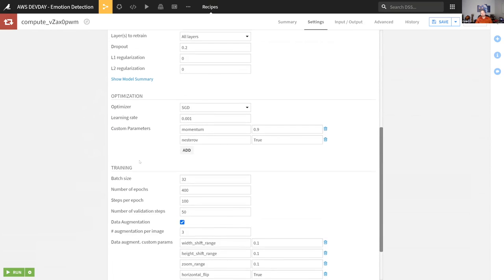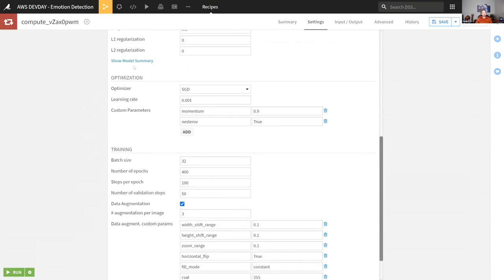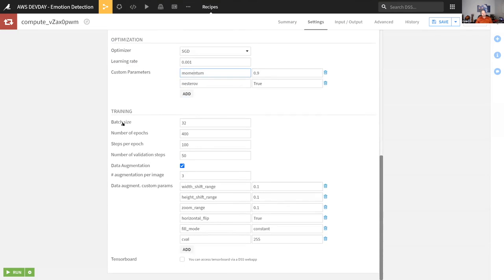As far as the optimization goes, I'm not going to go into too much detail about these parameters. I think I have some more information and links in the write-up. This is all Keras, so the Keras SGD class, you can give it custom parameters, determining what type of momentum is used here. And these are just values that I think I did some experimentation and used some intuition and decided to run with. The training is where you really determine how much computational power you need.